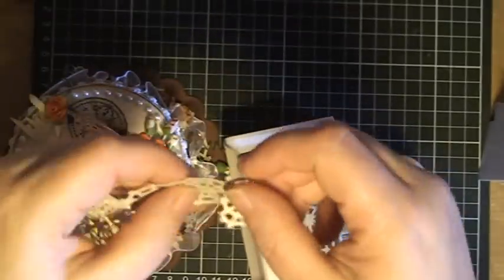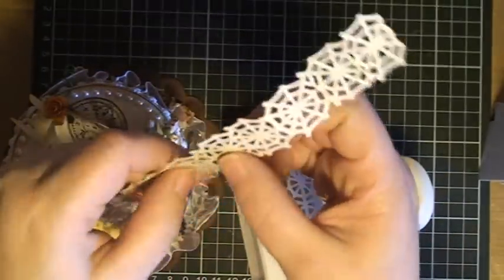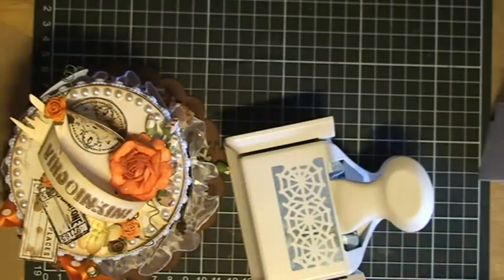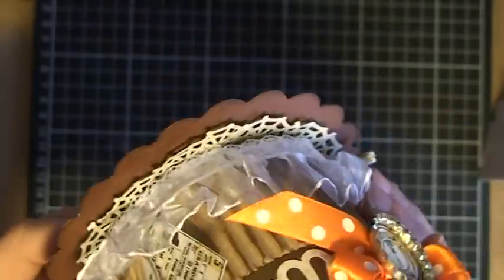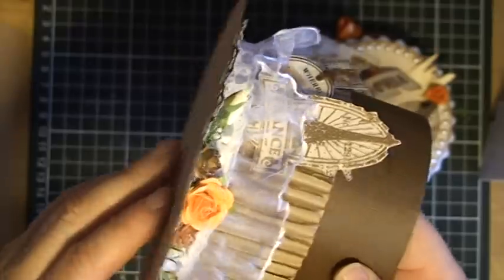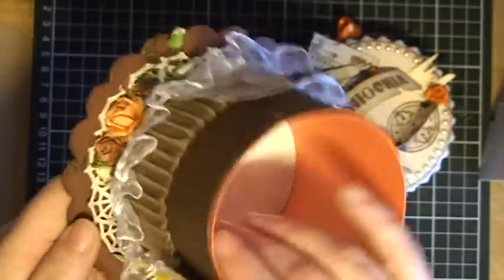in order to fold this just a little bit, and eventually it'll form itself into a circular shape. So I combined two of those together, cut them off, so it'll actually fit perfectly. I just wanted to have some kind of an inclination of a beautiful lace at the bottom. And spiderwebs, well, who can resist them? I can't anyway. And then I decided on wrapping corrugated paper around the cylinder, and inked it up just a little bit here and there.